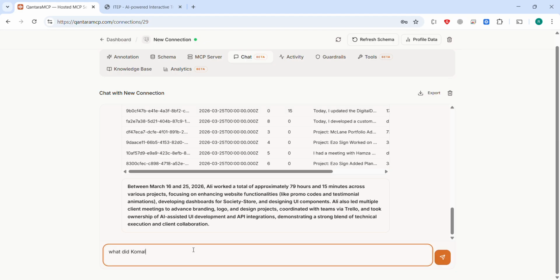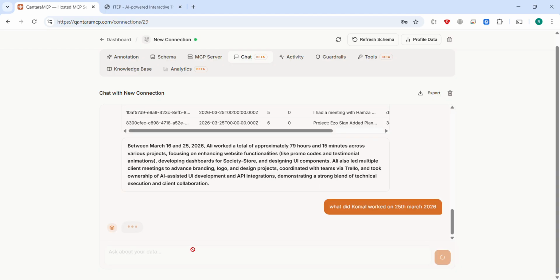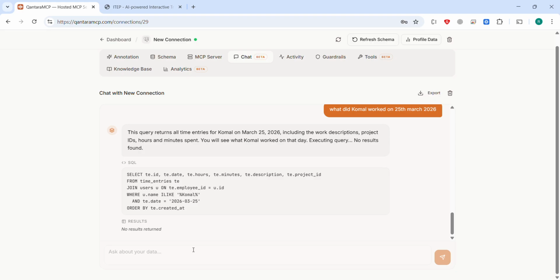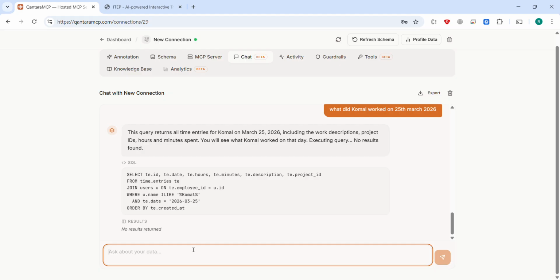What did Komal work on, let's say on 25th March? Komal is another one of the employees, one of the good employees we have. This means that the time entry for Komal is missing for the 25th.